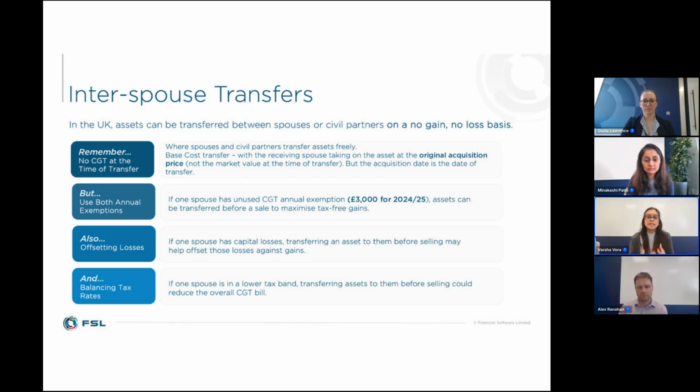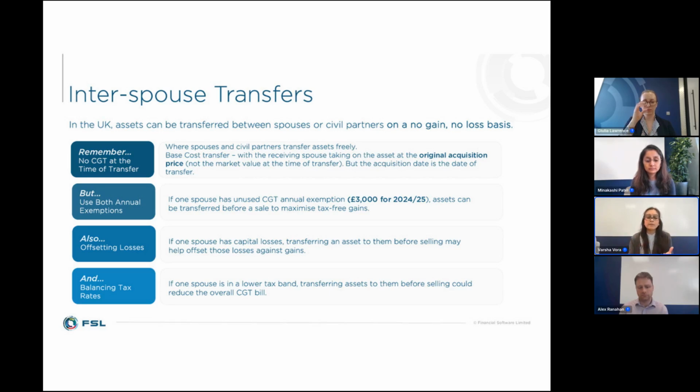With these things, you need to consider that the 30-day rule will come into play for all of this as well. But also remember that when an interspousal transfer takes place, it's done at cost basis, so that the receiver will inherit the cost of the original transaction, and it's not done at market value, but also that the date of the transfer is the actual date of the transfer, and therefore the 30-day does come into play.